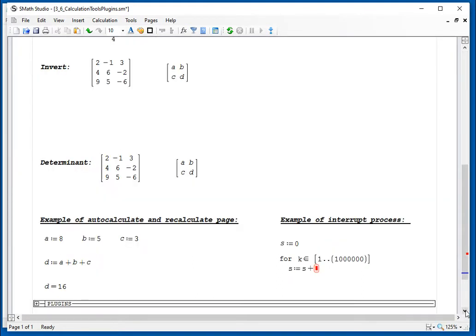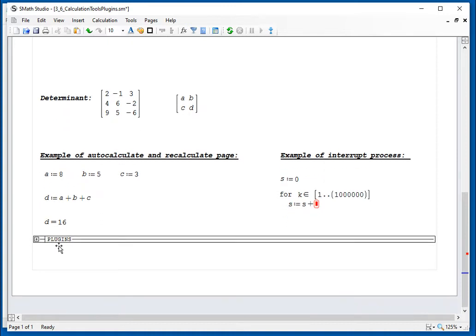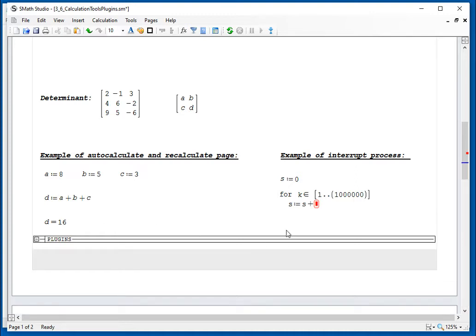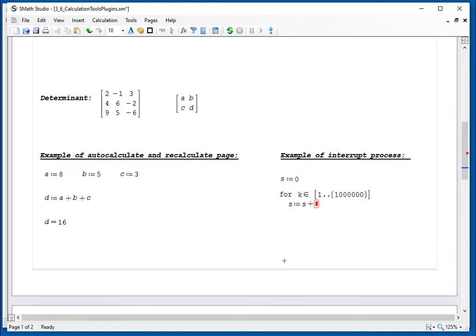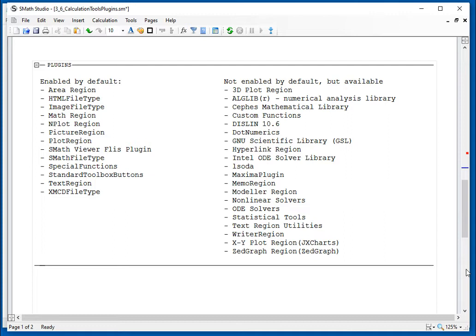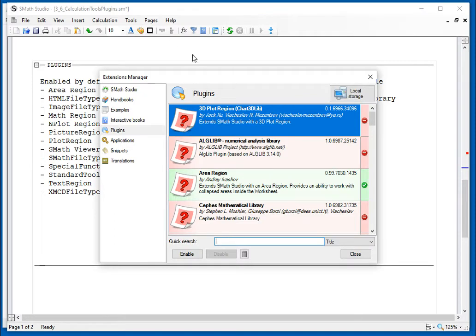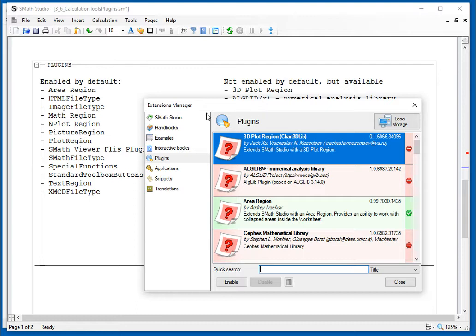It turns out that I have a second area right here called plugins, and we're going to open it up. I'm going to push it down to the next page. Okay. Plugins are found under Tools, Plugins, and then you get this box. This box is actually used for all kinds of extensions. And so here you have a number of applications that are extensions in SMath Studio, specifically we're dealing with plugins.